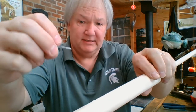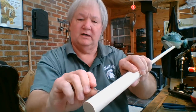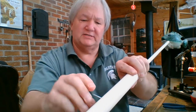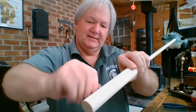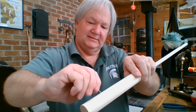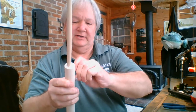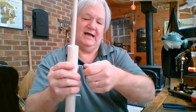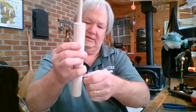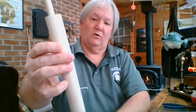Second thing we're going to do, we're going to take our L brackets and just start screwing them into those. I've already drilled a pilot hole for the ones that we sent out as a kit, but if you're going to do this at home, it's pretty easy to start that and just twist it in. There's one of them. We'll take the other one and turn that one in there as well. Just have them facing the opposite way because you're going to wrap your line around those. You can get them in there pretty deep if you want, or just do it until you don't want to do it anymore. It's there to hold the line in place.